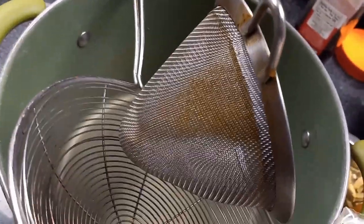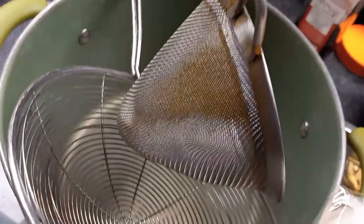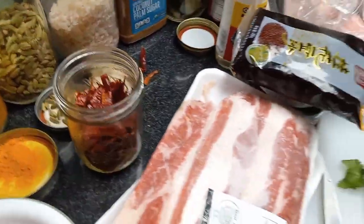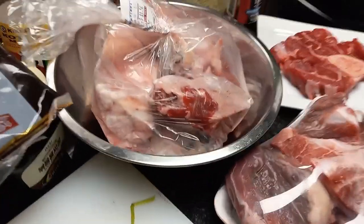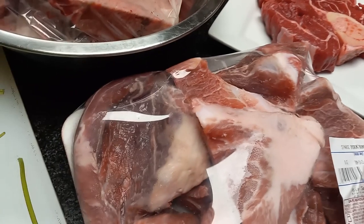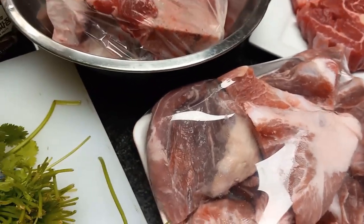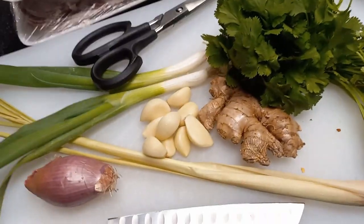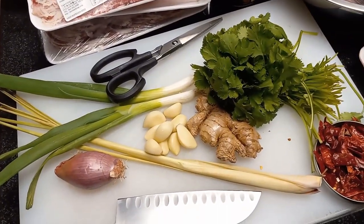And then what happens is all the impurities will come to the surface. There'll be a white froth. We'll skim that off. And then we will rinse the beef tallow bones and the pork bones and the beef hind shank, and we will put that back into a pot, cover it with water. And we will saute our aromatics.